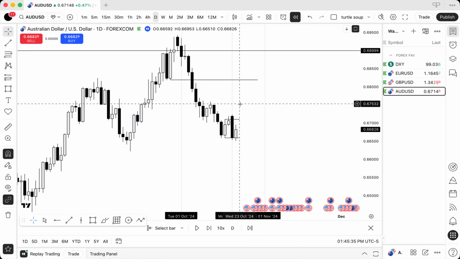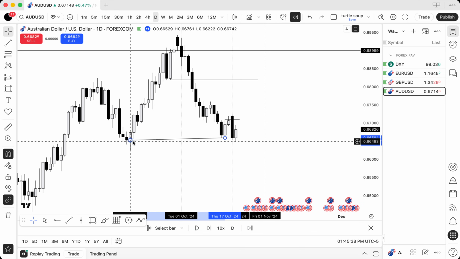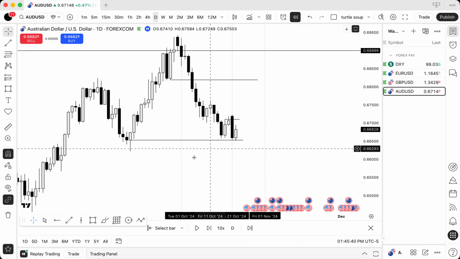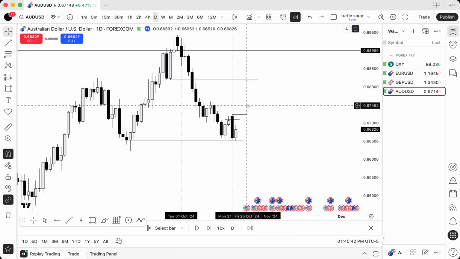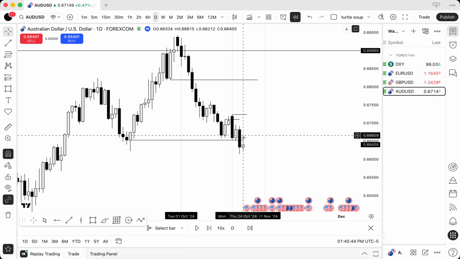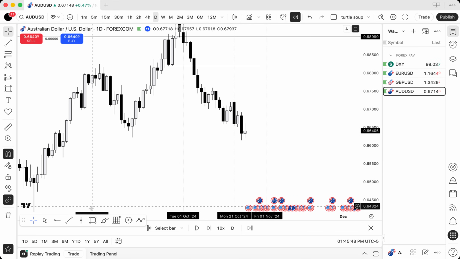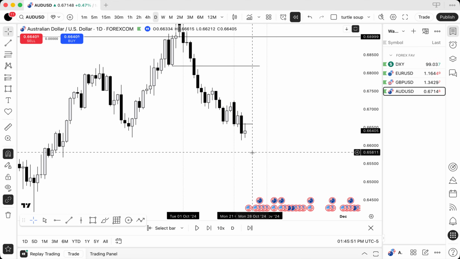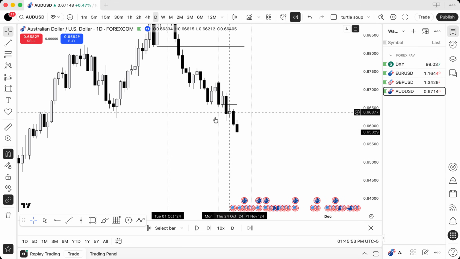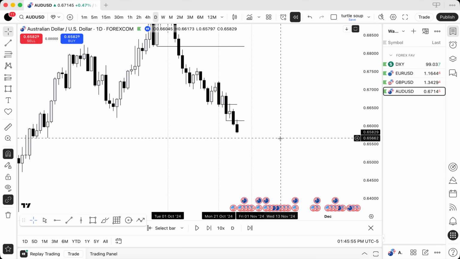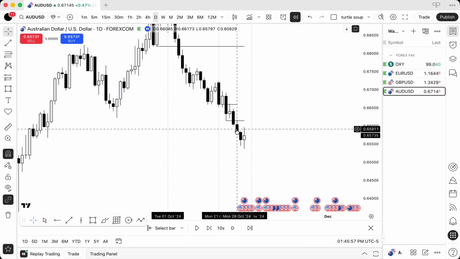Continuing the week. Let's say Monday. What did we do? We have a potential rejection block Monday, Tuesday. So Monday can be some sort of retracement. No, it's not. Why? Because the order flow is bearish. Continuing down, potential key level right there. Going down. Close below a low. Potential gap.